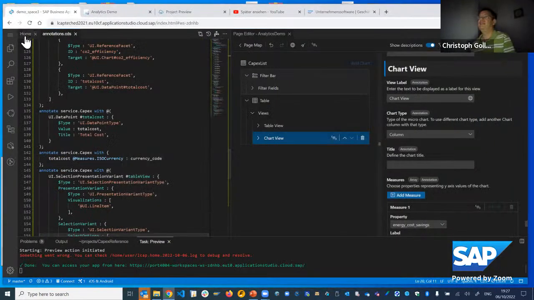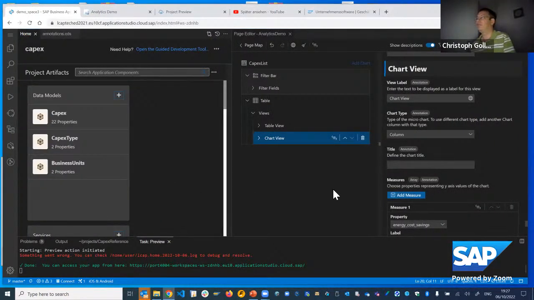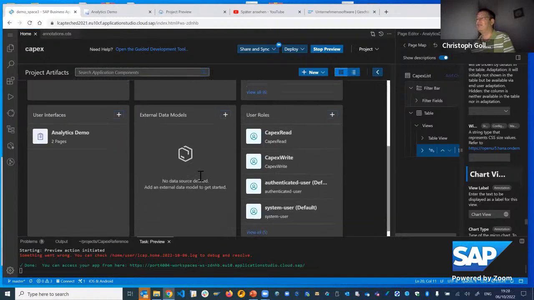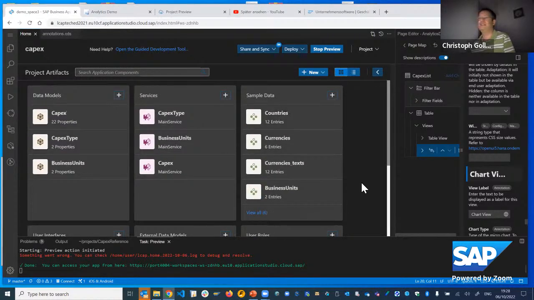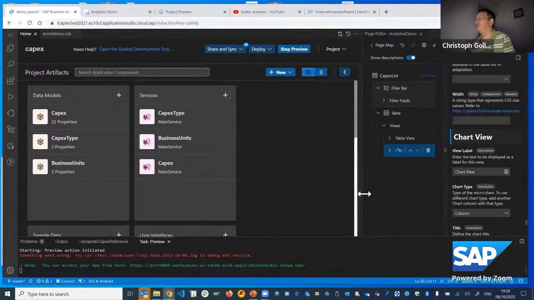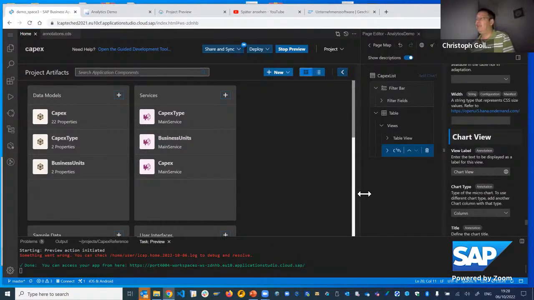So basically that home perspective and the possibility to have it all integrated with buttons for preview and all these things. So this integrated environment where everything is connected and streamlined is only low-code. But the individual tools like the graphical modeler and also the Fiori tools, which you saw here, are available for any Business Application Studio instance.